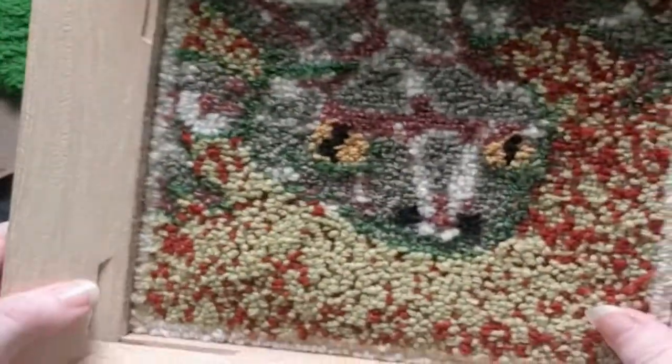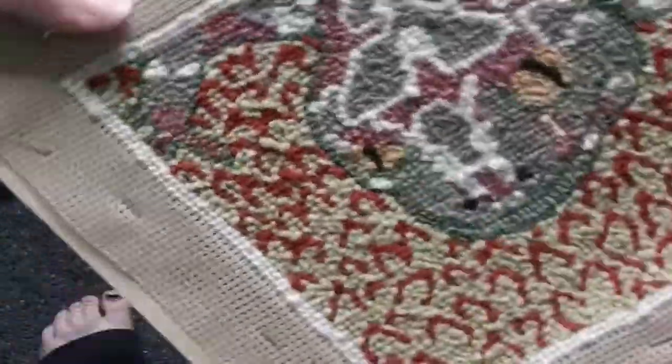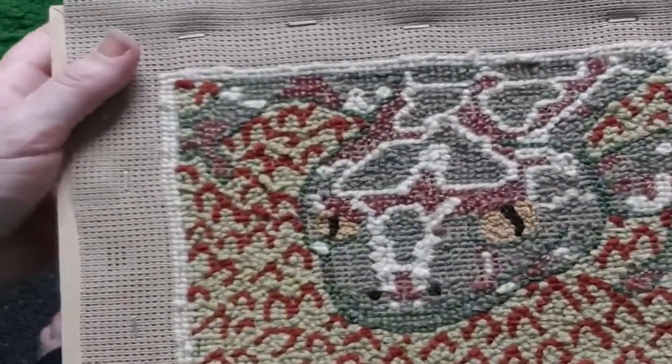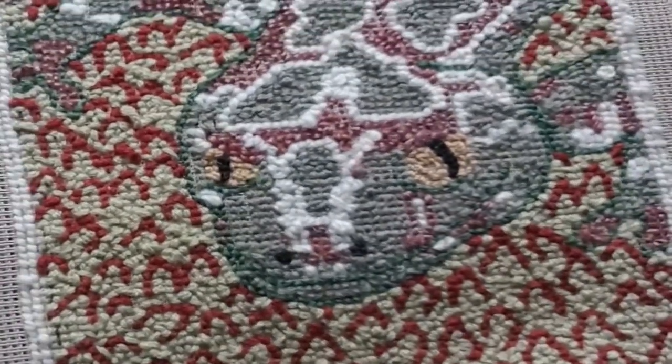Today I'm going to be going over my punch needle supplies and materials, and I'll be doing a bit of a review. This is the first piece I ever made. It was of a gecko. I just used a bunch of scrap materials that I had to give this a try. I was trying to keep it affordable for my learning process.